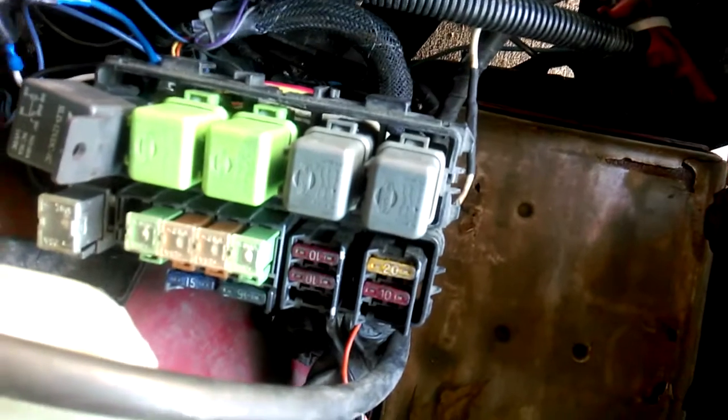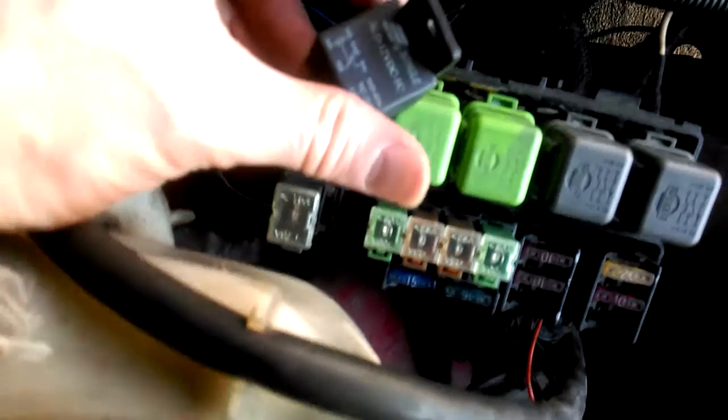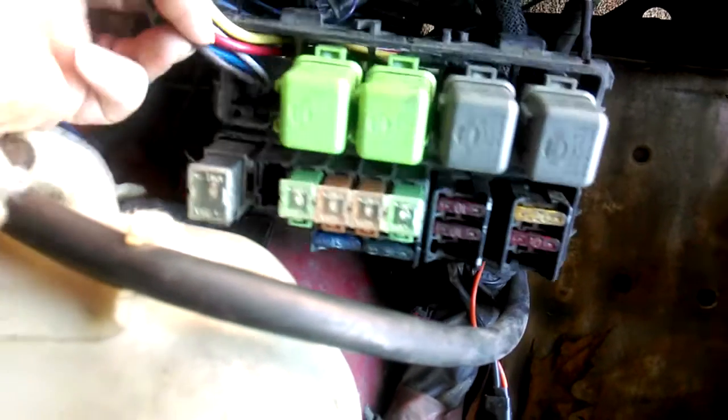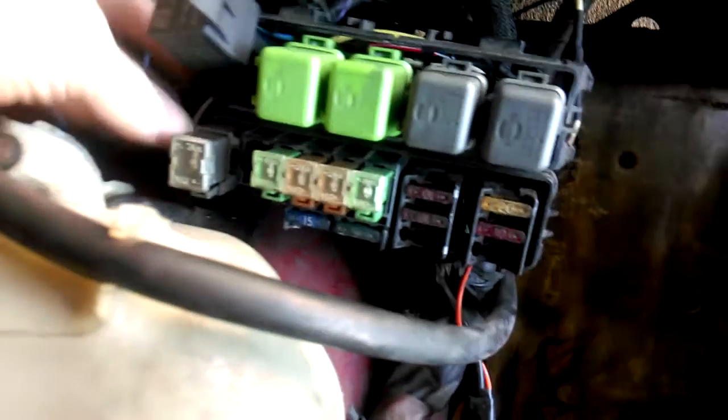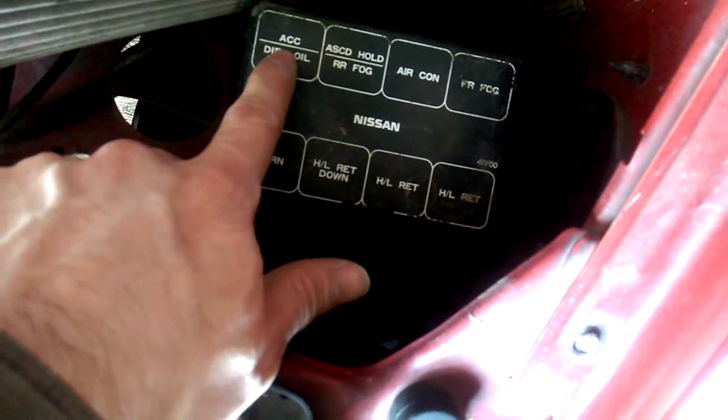I took the battery out again to have some room. To recap: that blue wire from my gauge goes to the white wire which goes to the relay at pin 86. Then pin 85 — the other side of the electromagnet — is the black wire. It goes underneath and wraps around this harness, comes all the way to the other side to the other fuse box, and connects to the accessory relay.